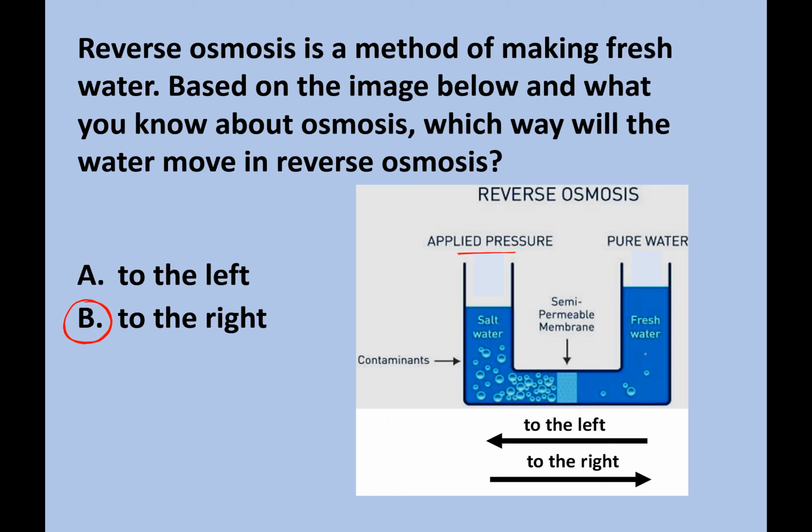So even though this is higher water concentration in fresh water, normally the water would move this way, right, to the left. But in reverse osmosis, what we do is we basically push out the pure water and leave all that salt and contaminants behind. So it's a really cool kind of like, you can think of it as like an active transport of water. A way for places without a lot of fresh water, with a lot of salt water, to create pure, fresh drinking water.